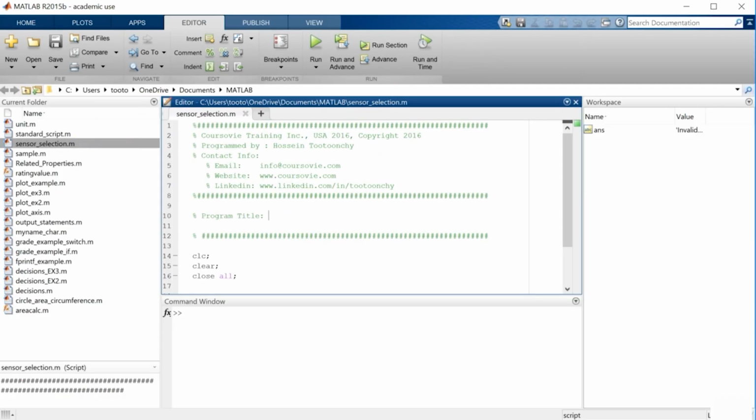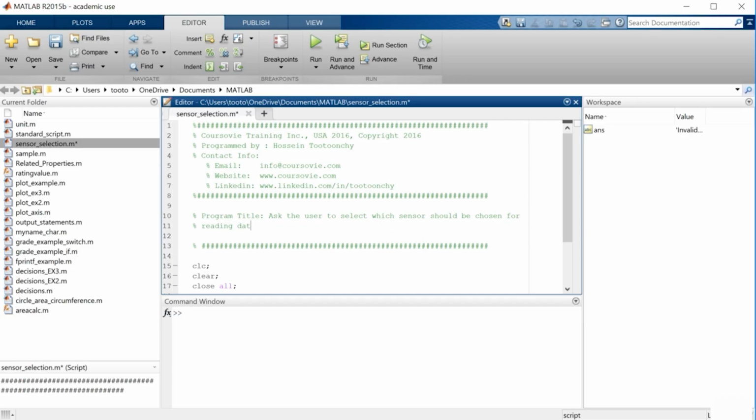In this example, I'm going to ask the user to select which sensor should be chosen for reading data among, let's say, temperature, pressure, and flow.